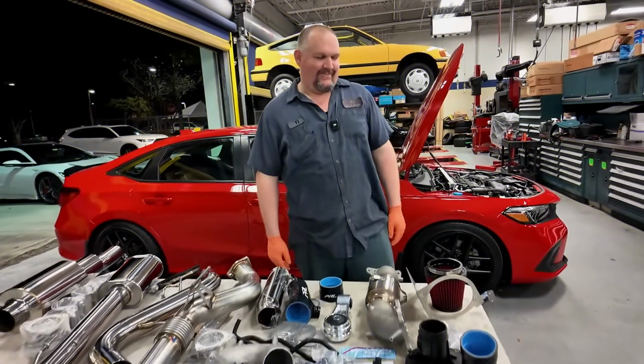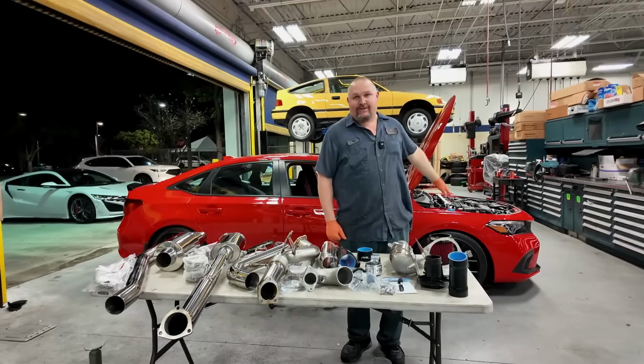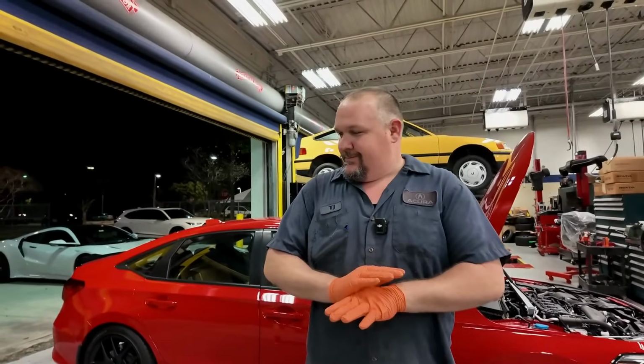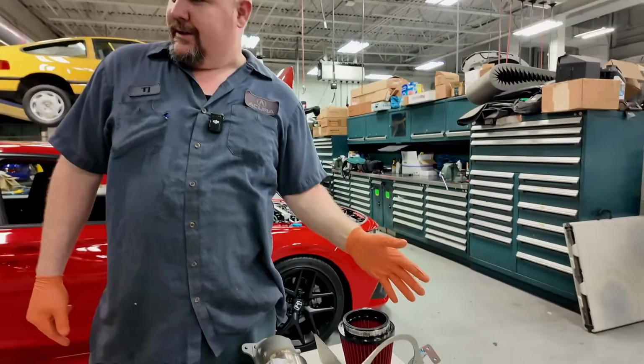All right, TJ, so what do we have here? All right, we have a full PRL performance package upgrade here. So previously, another time this car was in the shop, we ended up putting in the PRL intercooler already. So that's already on the car. And now we have everything else laid out on the table. So we are gonna get to installing all these things here. We're gonna start over here on my left.